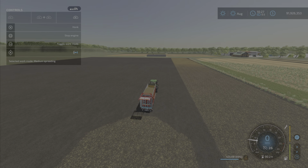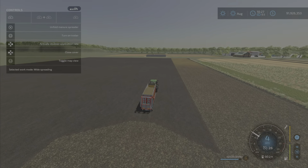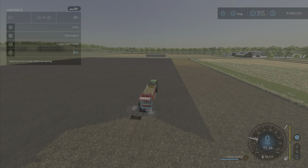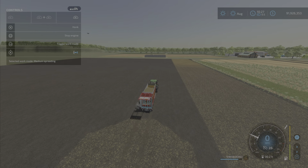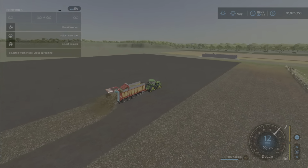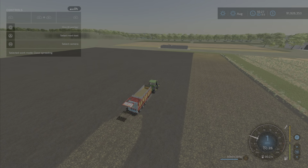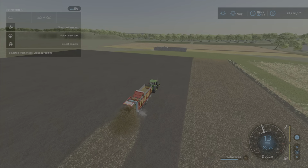Go to R1, toggle L3 and L1, and L3 medium. So you've got wide, which is the 24. Whoops. Which is this. Oh, come on. Unfold. There we go. 24. Now, if you go to medium spreading, it goes to here, and then if you go to close spreading, it's still... oh, now it's going small. It didn't before. There we go. It's being a little quirky. Right, so I don't think the computer does, the driver does.